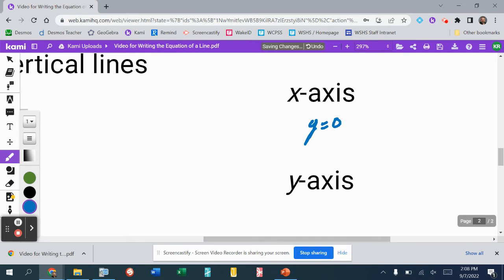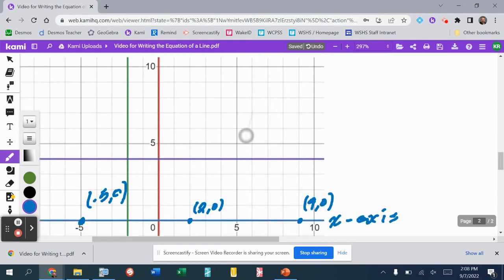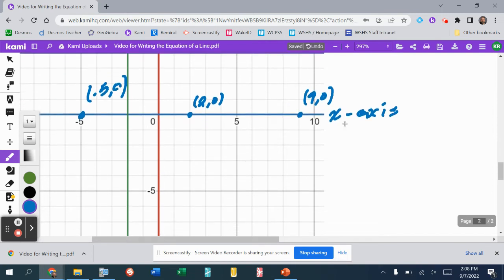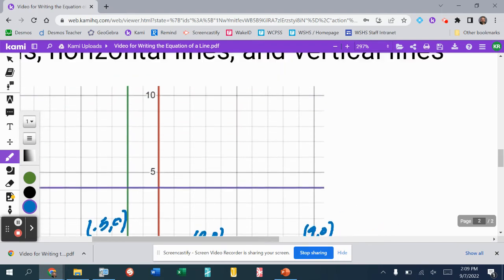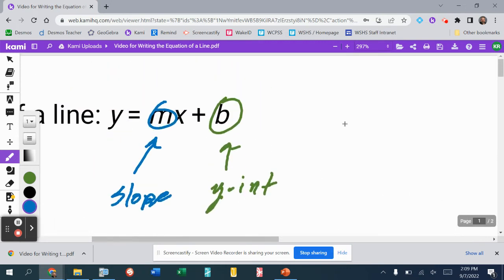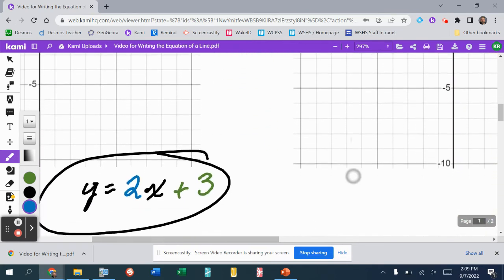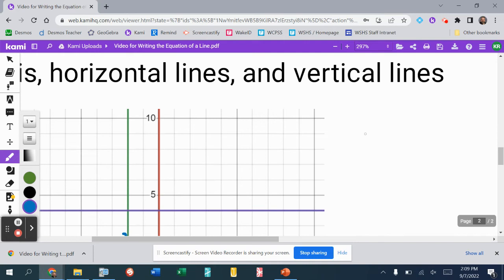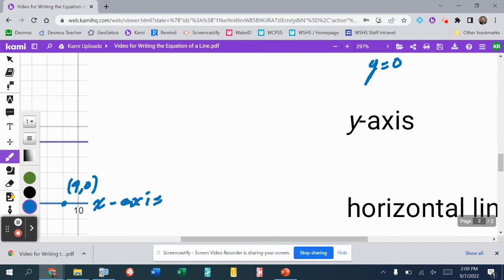And the reason that is the case is the y-intercept is going to be 0, because it's intersecting the y-axis right here at the origin. And because there is no rise, my rise would be 0, and I could pick any run I want, and 0 divided by any number apart from 0 itself will always be 0. So if I go back up to the top and look at the equation of a line that we're using, m would be 0 and b would be 0. Everything's gone, so the equation for the x-axis is just y equals 0.